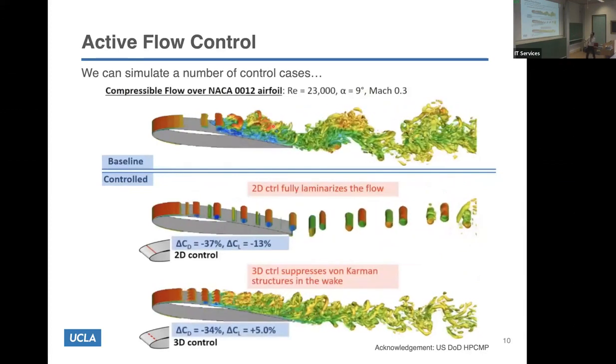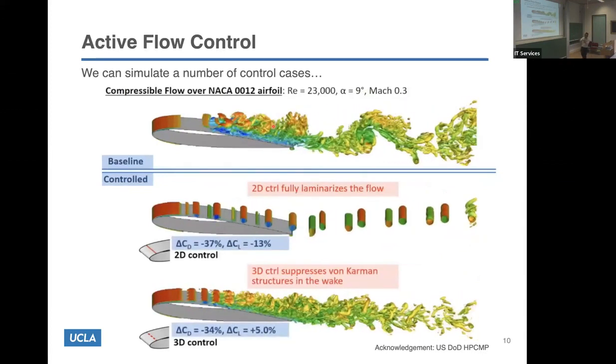Okay. If you put in some 3D perturbation at the leading edge, it breaks up these vortices early, and it doesn't completely reattach the flow in this case, but you do get some slight lift increase and then a significant amount of drag increase. In this case, it doesn't really increase lift, but you got drag reduction here.